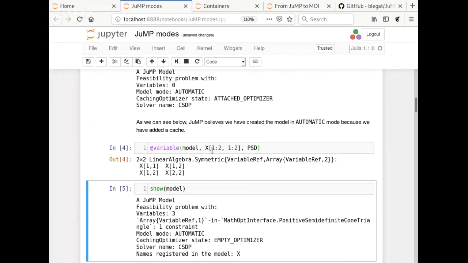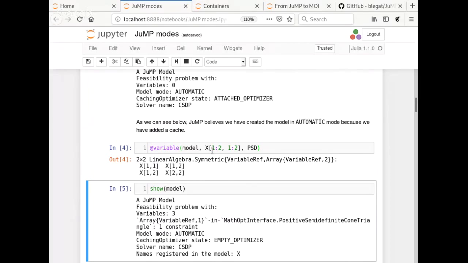So the automatic mode is what I have described. It will automatically empty and reattach the optimizer when needed. If you don't want this to be done behind your back, you can use the manual mode. In manual mode, if the optimizer is attached and then a modification is not supported by the optimizer, instead of silently emptying it and not telling you anything, it will just throw an error saying, OK, the optimizer cannot do this. If you really want to modify, you need to first explicitly ask me to reset it to empty, and then I will only modify the cache.